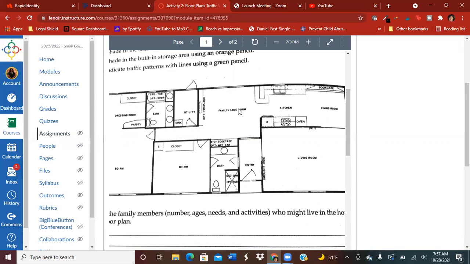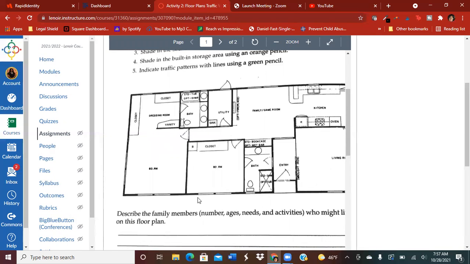The person comes through the entry, they go to the kitchen and dining. They could end up going to the living room area. So you're basically showing how the traffic flows. If a person is coming out of the bedroom, they could go straight across here, or straight into here for the bathroom, because in their room they have a bathroom over here. And so you can just begin to put those arrows to show how a person moves through this house.